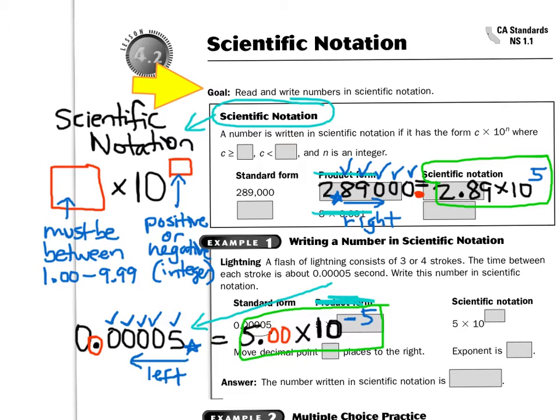289,000. Okay, so the first thing I always tell people to do is write 289000. Then grab your red pen and put the decimal point where it's supposed to be. It's supposed to be at the end of the number. Just put it there so you can see it. And then I tell people, grab your blue, okay, and you put a star anywhere in the number to create a number between $1 and $9.99. So I put the star right here to make 2.89 because $2.89 would be between $1 and $9.99.